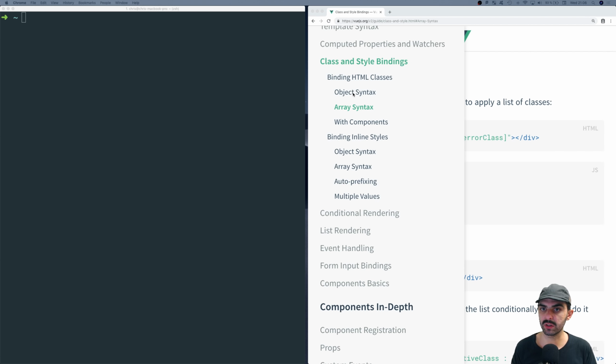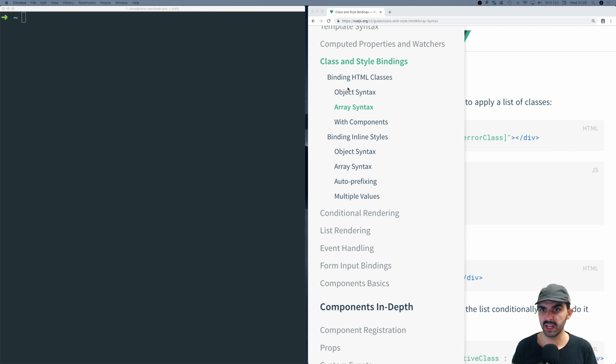So last time we talked about the object syntax. There are two main syntaxes for handling classes in Vue. One is the object syntax and one is the array syntax. Just to quickly recap, if we go back to the object syntax here, you can see that you can bind to the class property of an element and then pass an object here.